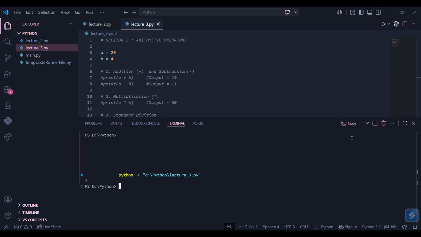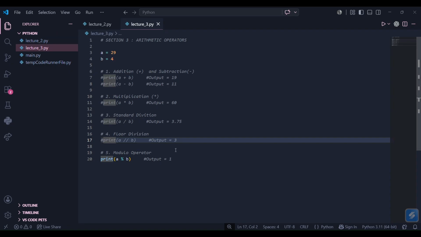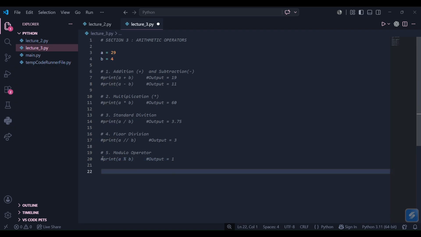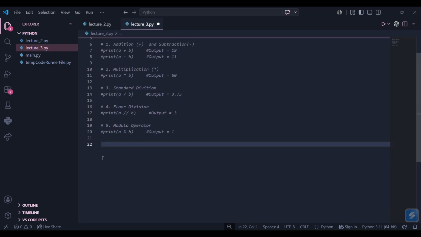Finally, next we have exponential. Next operator is exponent. Sixth one.